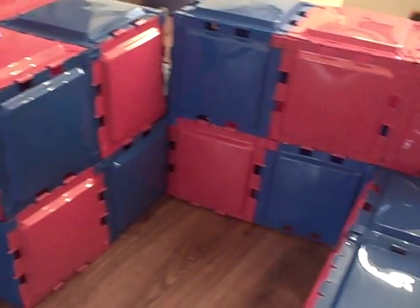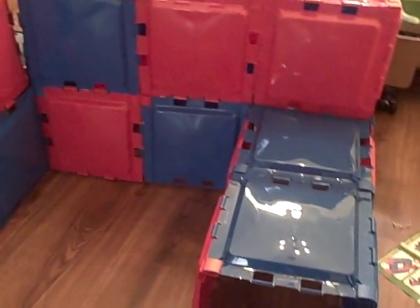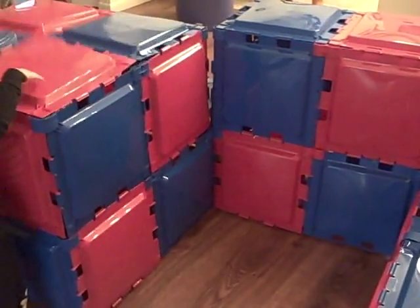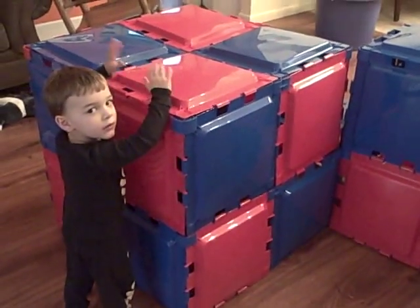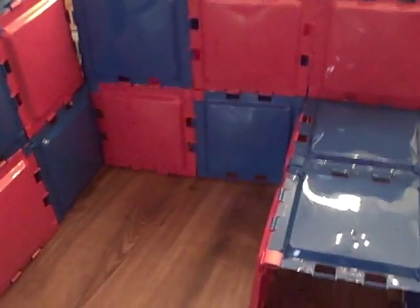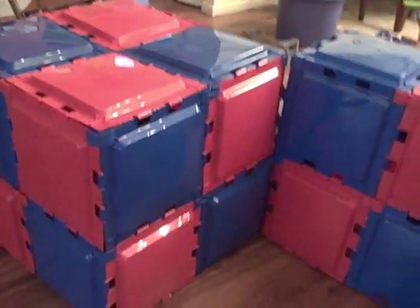Okay, this is Erin from the Mambas and this is my 46-piece Brik-a-Blok set with my instructions. We've had some fun putting this together. We started off with one of the planned direction pieces, and then in the middle, since I had a two-year-old and a three-and-a-half-year-old helping me, it collapsed.